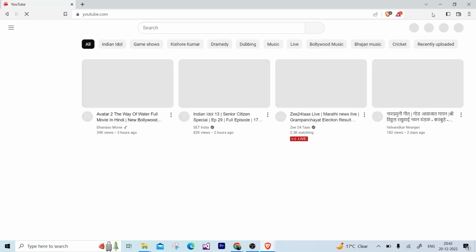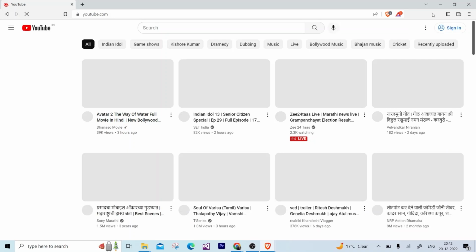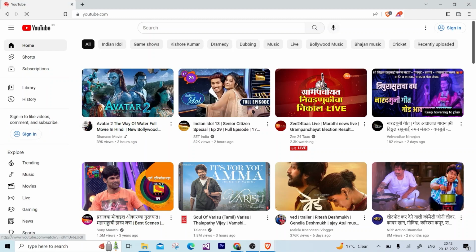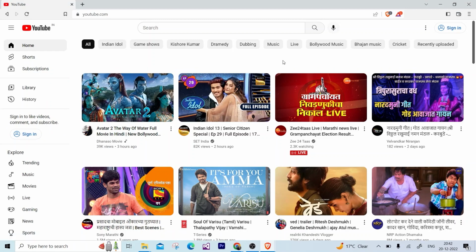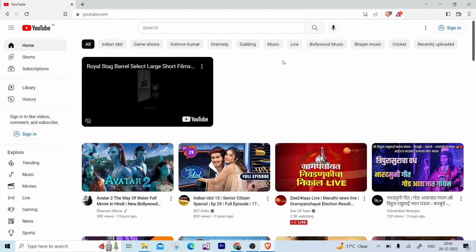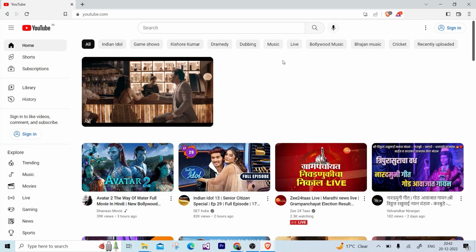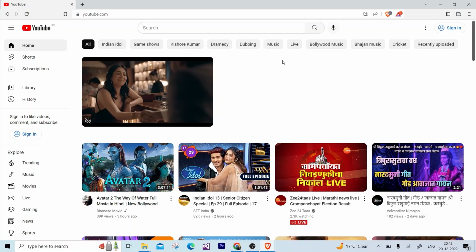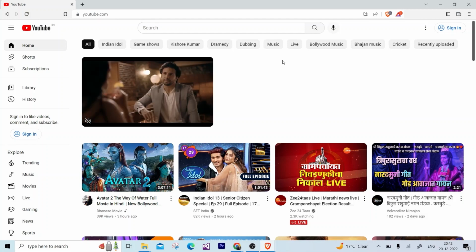I will hit the URL of YouTube, and now it takes some time to open the site. Wait for a minute. Okay. Now it's fine. So how to create QR scanner code using Brave browser, and how to use that feature in Brave browser.